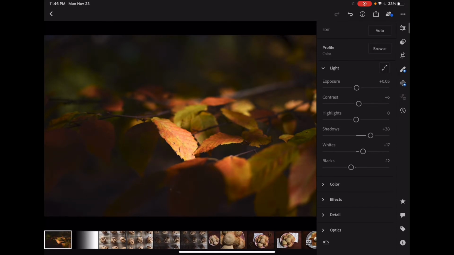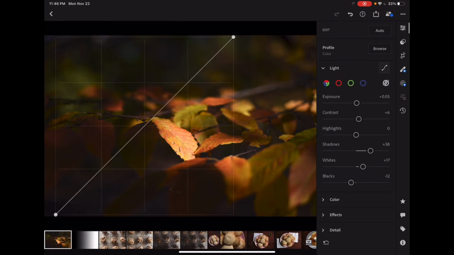If we hit this button next to light, it's shaped like a little S curve. That brings up our tone curves. I could go for a classic kind of S curve. That's what we call that. It adds a little bit of contrast, and I can even pull up here in the bottom and bring the blacks up.